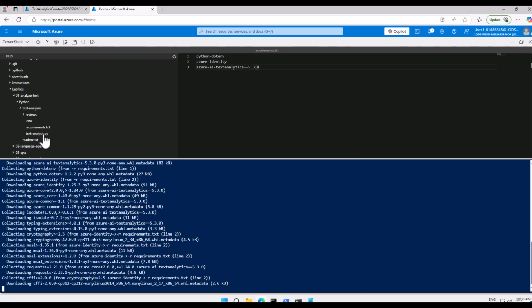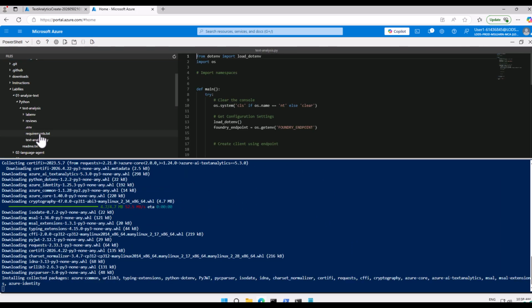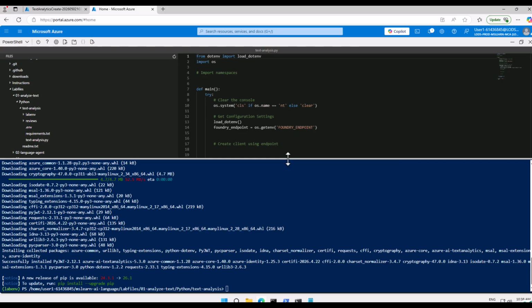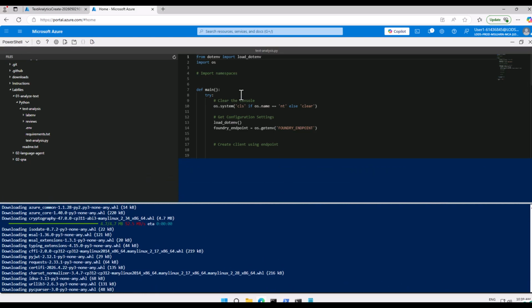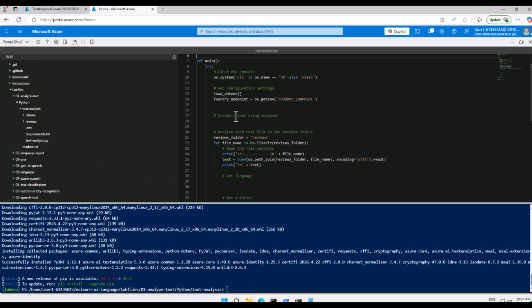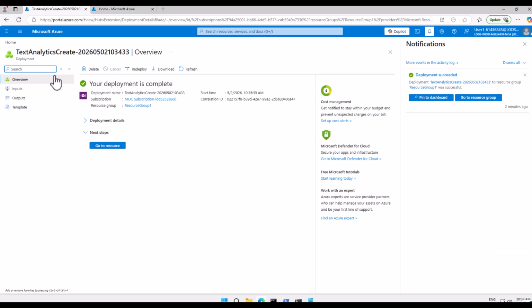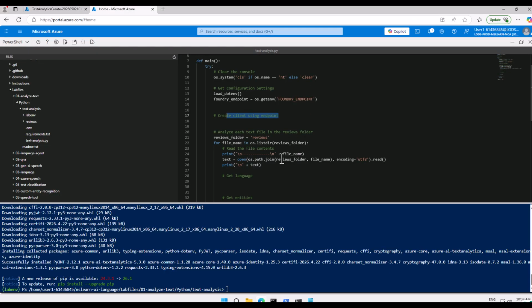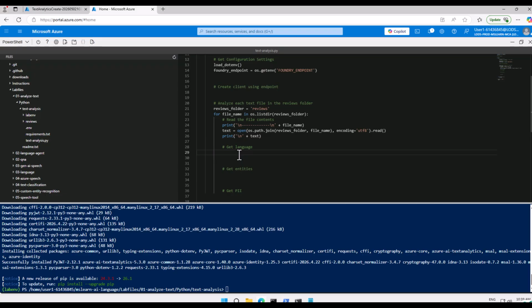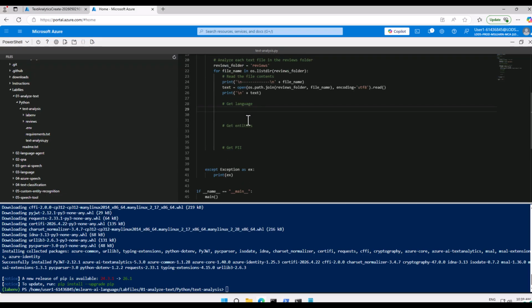By the time it is completing, I can see this sample code. Here we are clearing the screen and getting the configuration. Here we'll add the endpoint of my language service, and here I can get the language, I can get the entities, etcetera.